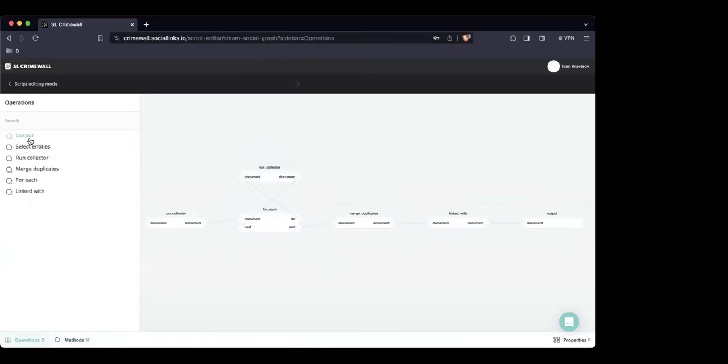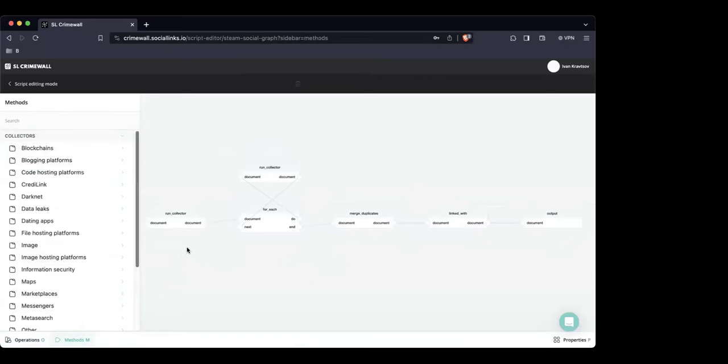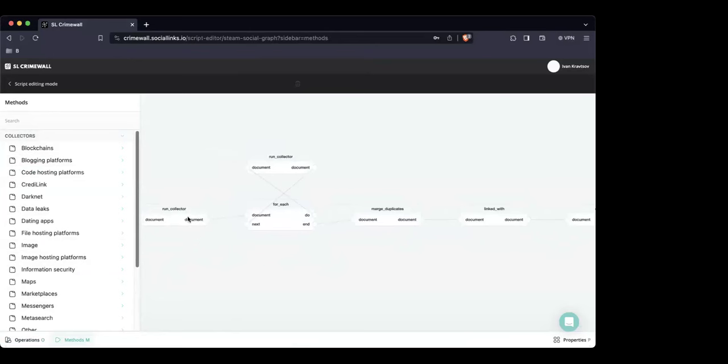So there are logical operations for the software, and there are listed methods. So for instance, this one is a script to get a social graph of the user within Steam. So we initially run the collector Steam get friends. And then for each of the results, we run that collector again, we merge the duplicates and output this. Coming back to our primary examples.